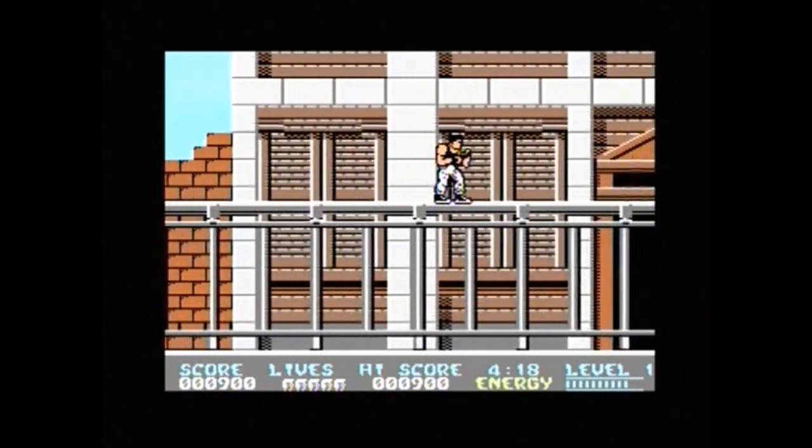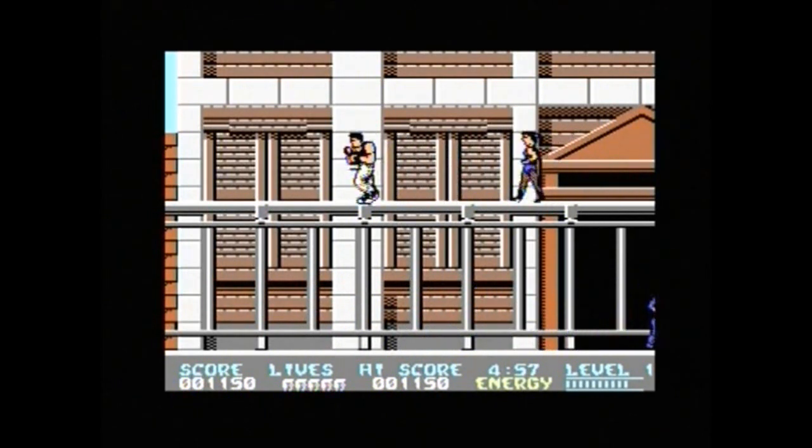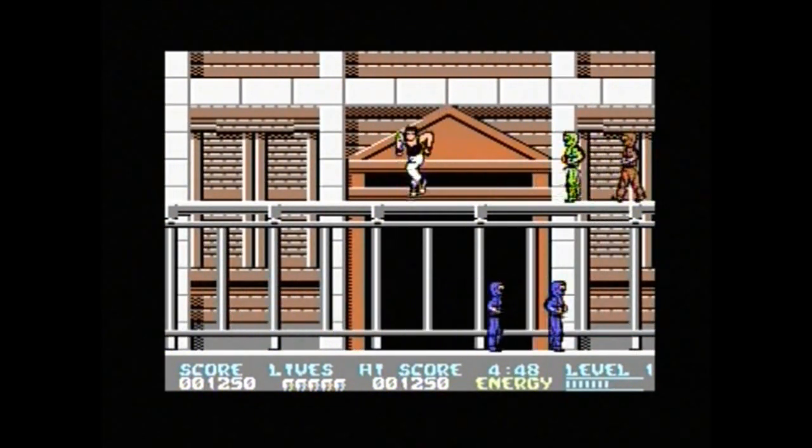I've got a knife now. So you want to hear the tune, it's the same dum dum dum dum dum dum. It's like that throughout the entire game. It can get a little bit tedious. Collision detection is, yeah, not brilliant.